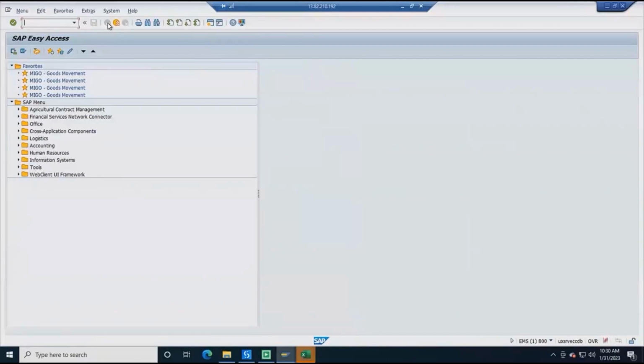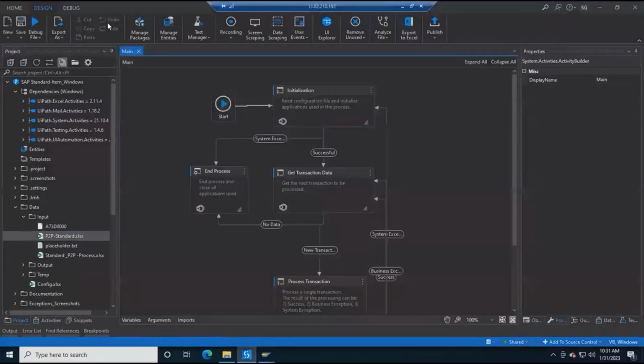It is updating the MIRO output into the Excel. So execution is completed.